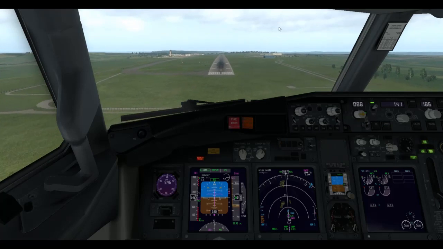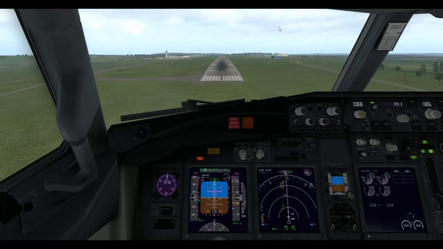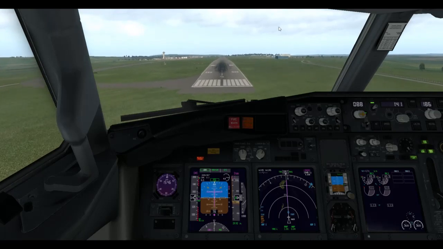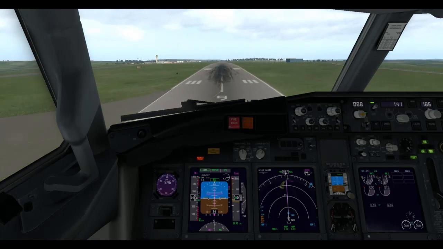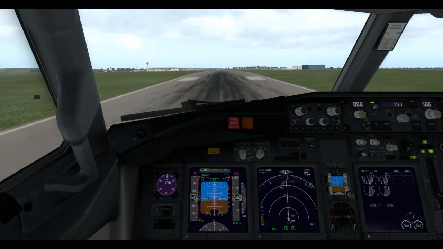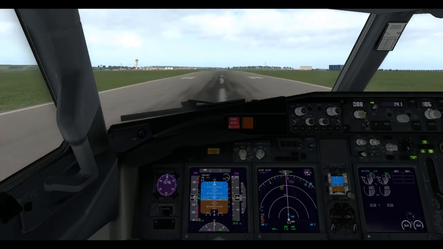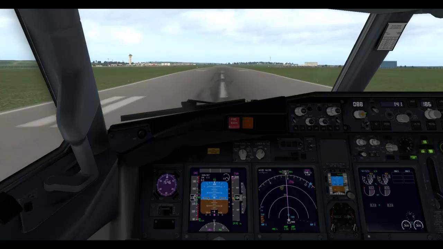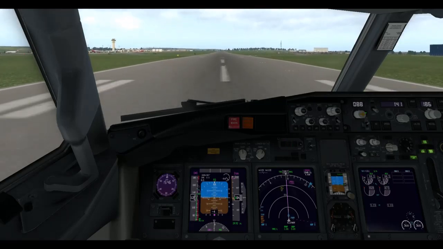200. Light slow. And we'll now land this ourselves, slight direction. Light slow. 100. Light slow. 50. 40. 30. 20. 10. Okay, we've touched. Spoilers up. Thrust reversers on. Brakes. Gently lower the nose.